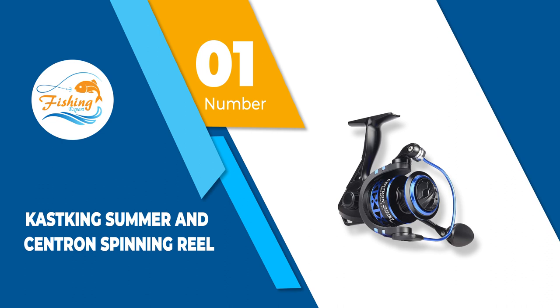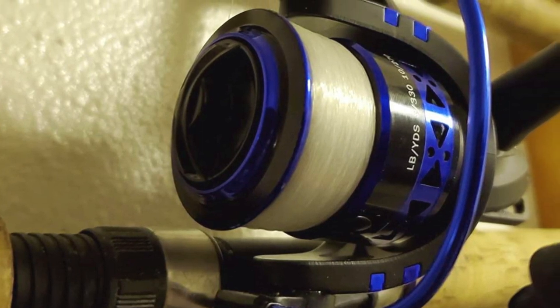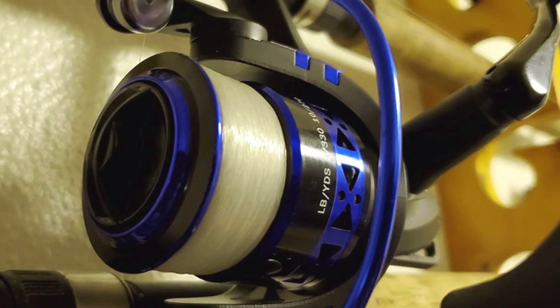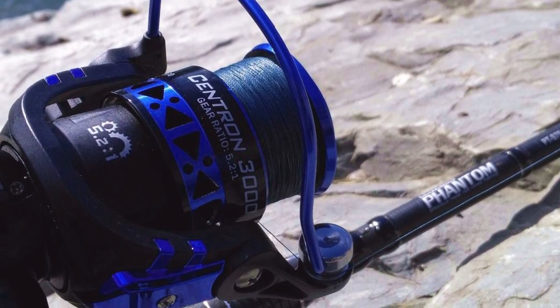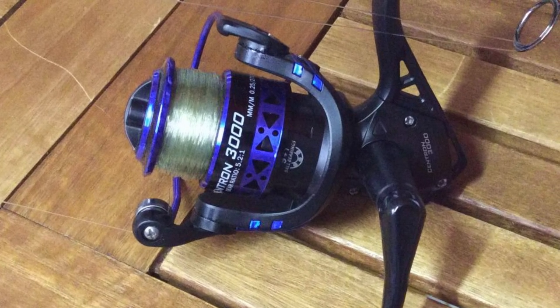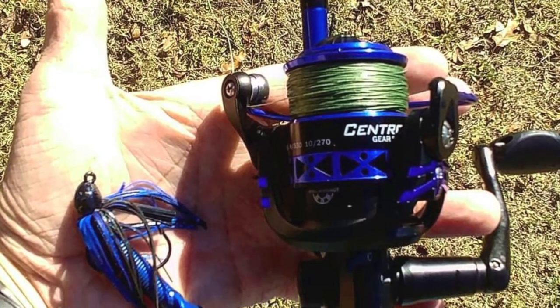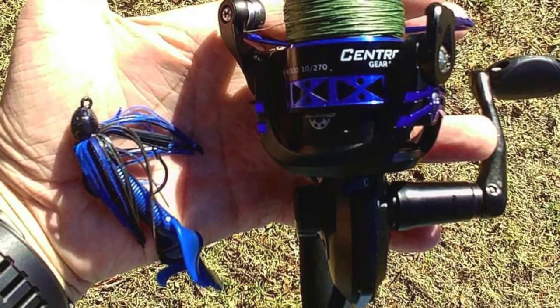Number 1: Cast King Summer and Centron Spinning Reel. The Cast King Summer and Centron Spinning Reels are gorgeous looking and come in many versions. No matter the version you choose, this product by Cast King might very well be the best ultralight spinning reel for the money. The Centron features a darker color theme, while the summer versions are lighter in color. The 2000 and 3000 models are fit for small game fish, while the 4000 and 5000 models have a slower gear ratio but can handle big fish very well. The reel is CNC machined for better fishing line ability. The 9 ball bearings are resistant to corrosion, so you can use this reel in saltwater as well. Both the Summer and Centron spinning reels are easy to use and useful for beginners, though the most advanced anglers won't have much to complain about either.